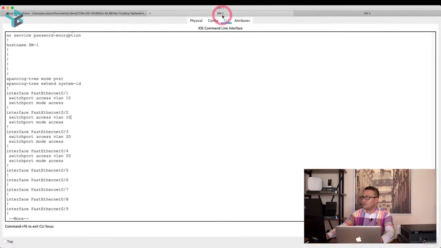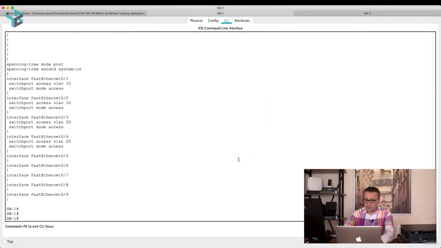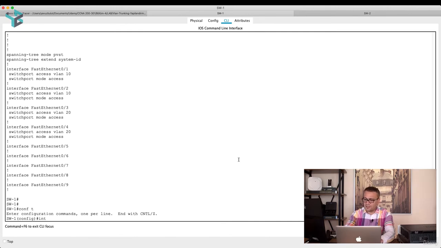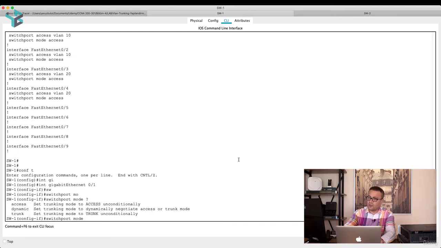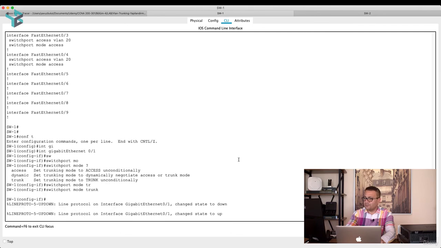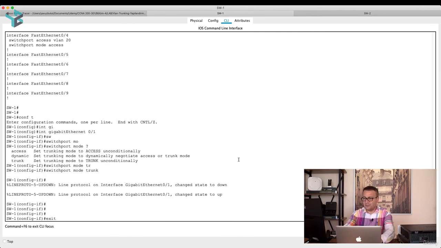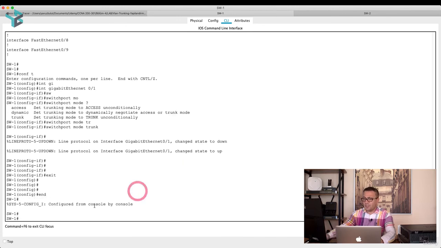I'm going to switch 1 first. I write conf t. I write interface gigabit 0/1. Switch port mode, I put a question mark. We're going to make it a trunk, I say trunk. As you can see, its status has changed. Let's exit immediately, I say end. Let's save the settings we made. Copy run startup, I write briefly.